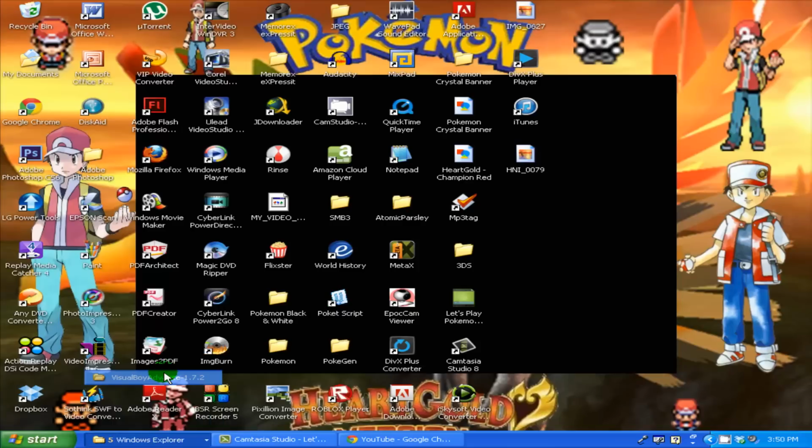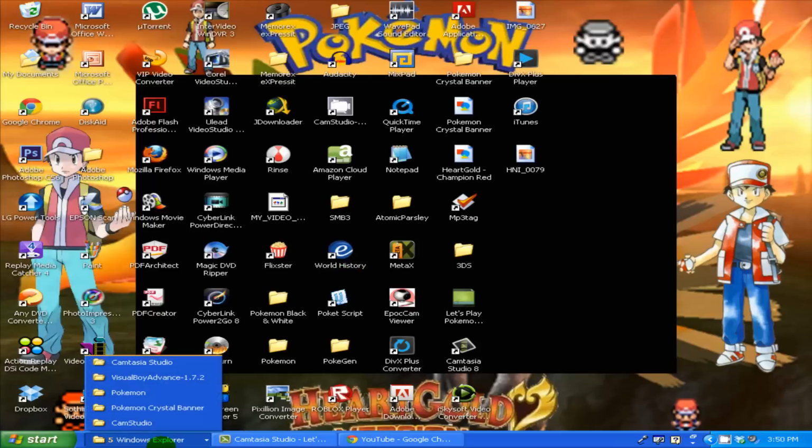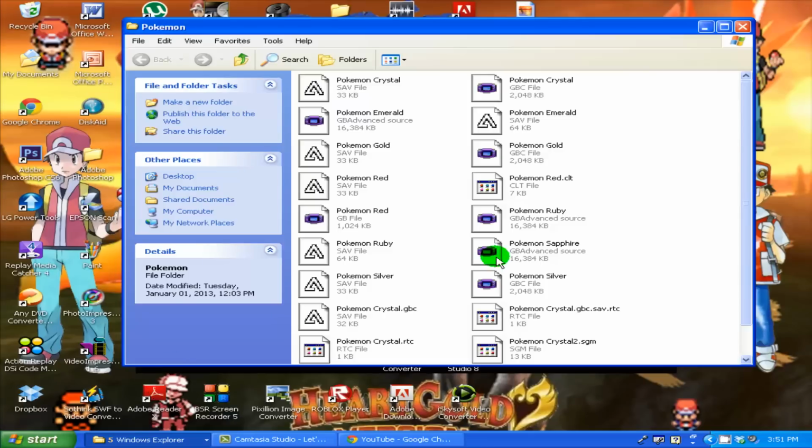Visual Boy Advance, which is the best emulator you can use. I don't recommend using its recorder, because the audio will go off if you don't like that. A Pokemon game doesn't have to be Crystal. It can be any game for the Game Boy or a DS game or any game that you use, as long as you have a good processor for it too. I can't really do DS games because I don't have a good processor. It's really shitty and old. So yeah.